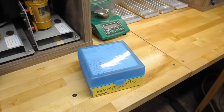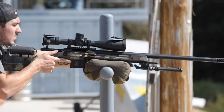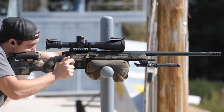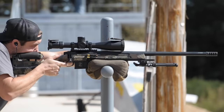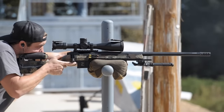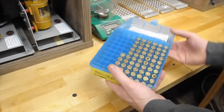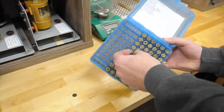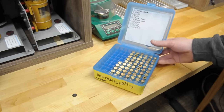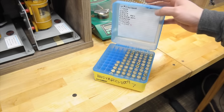So what I want to start with is fired brass. You fire your brass say 1, 2, 3 times depending on who you listen to. Once fired isn't enough to size this way — you might need 2 or 3 firings. I've found after 2 firings it works. Basically, what you're going to do is take your dirty brass that's been fired through your gun, through your chamber, and we're going to clean it.